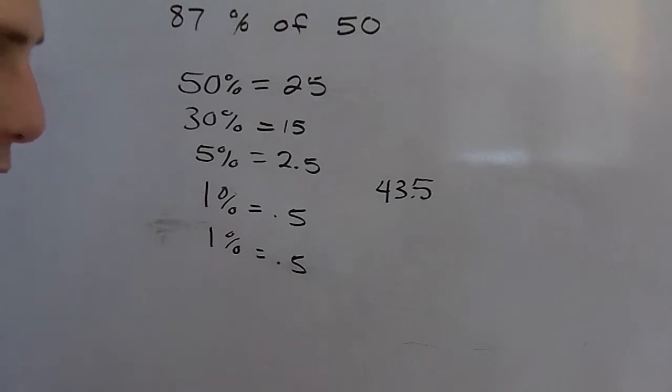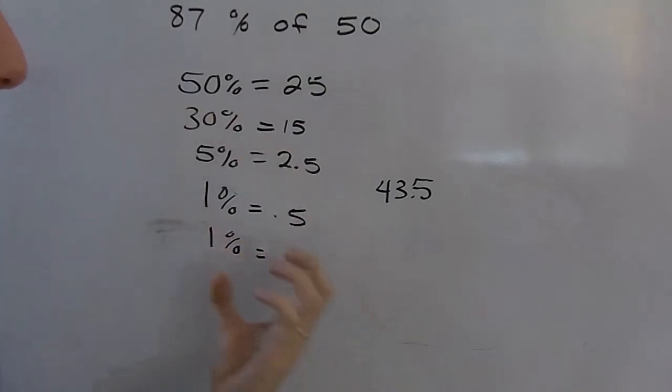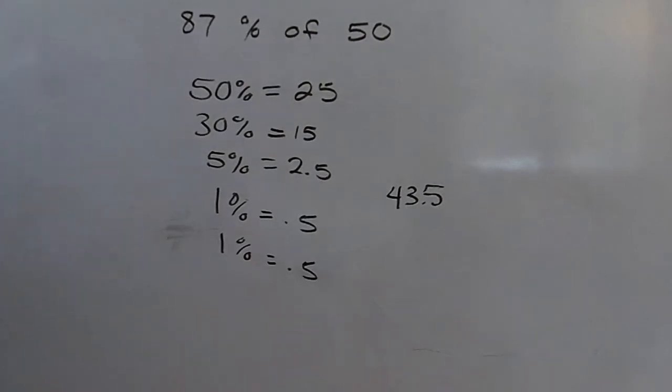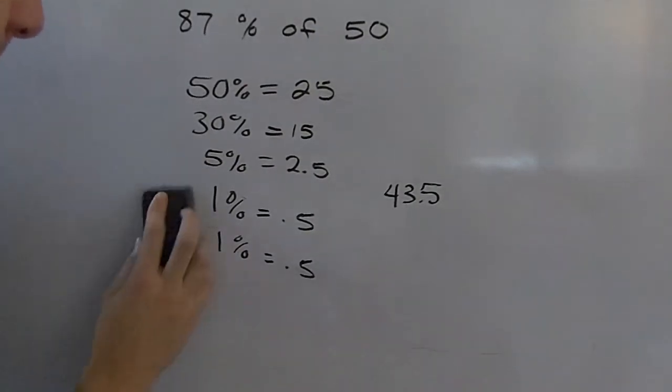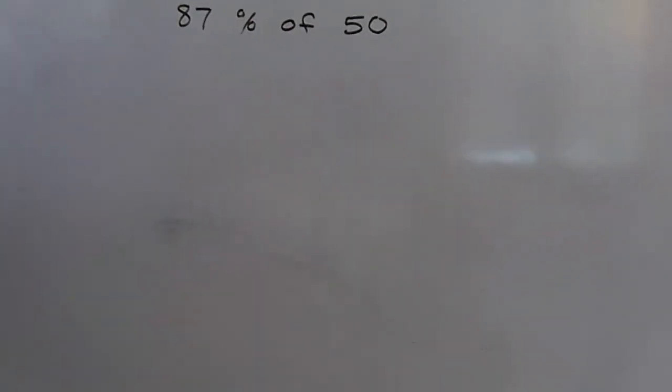I don't feel that just because you can do something in your head, it makes you a better mathematician. Many mathematicians err on the side of caution, and they would much rather do things out by hand and double check their answers. That's how you get really good at math, is you double check your answers all the time. You're constantly showing your work, and you're organizing it. So keep that in mind. I do understand, though, there are situations where it is not necessary. But that is how you would find the percentage of something mentally in your head.